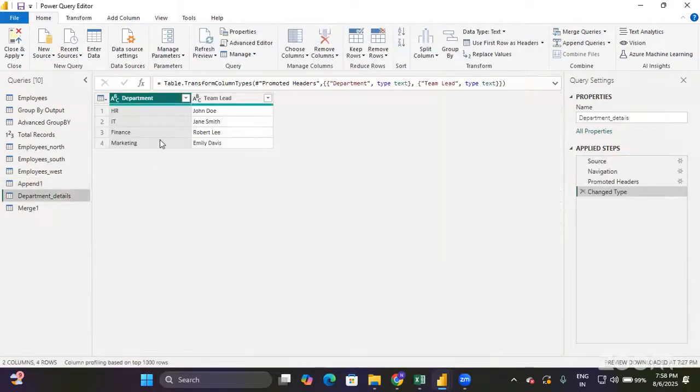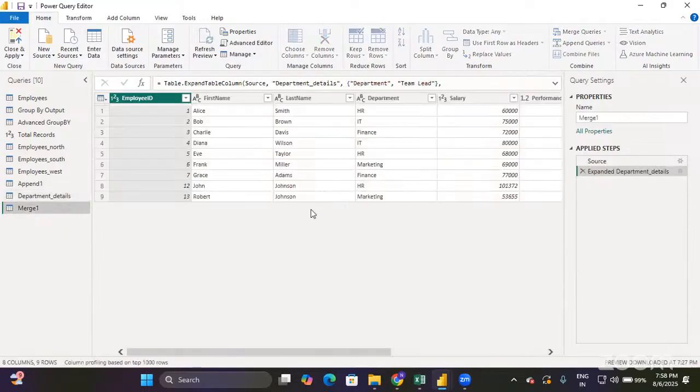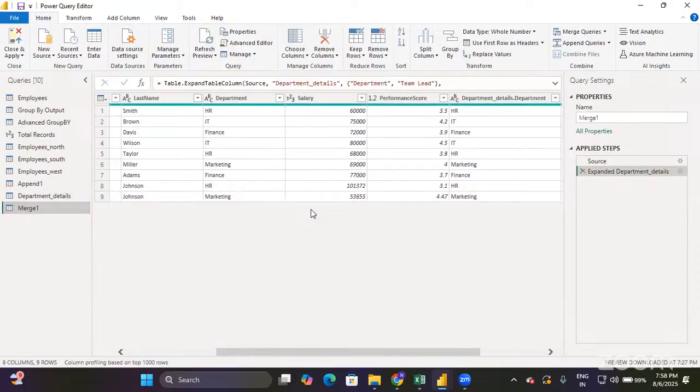No. So as there are no matching records, the 4 records you will not observe in the output. Do you see the records belonging to engineering and sales? No. That is because there is no team lead available for the engineering and sales departments. So that is the reason we are unable to see those 4 records. The 4 records are not present in the output. Making sense? So this is the output of inner join.